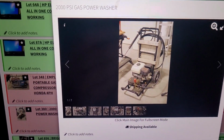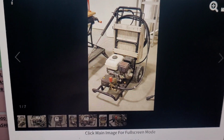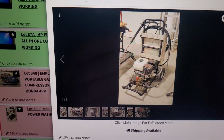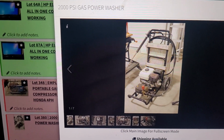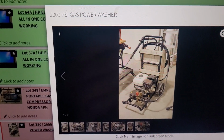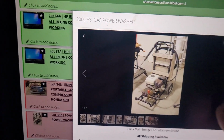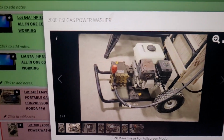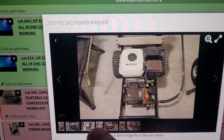Next was one of a few different pressure washers I was looking at. This one right here was the most complete. None of them really said if they worked or if they were complete. A lot of them actually were missing components such as wands and hoses. And that stuff does add up, especially if you get into one and it has a blown pump. You're really getting into having to spend more money on it, which isn't always fun. And this one here has this weird wooden box that was added to the back. But overall, it did look complete.